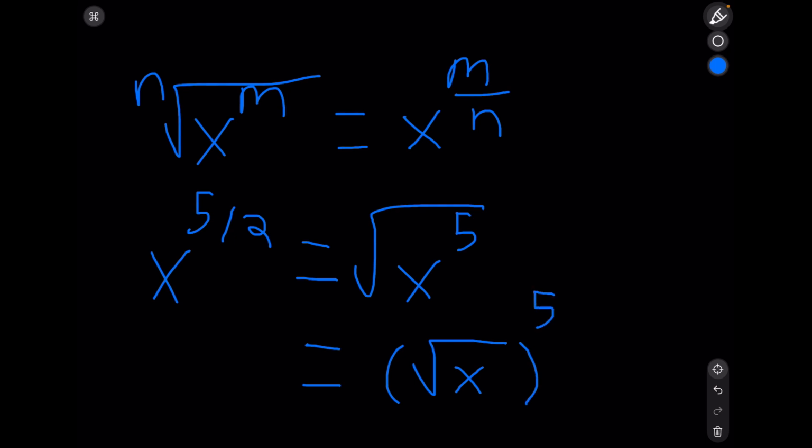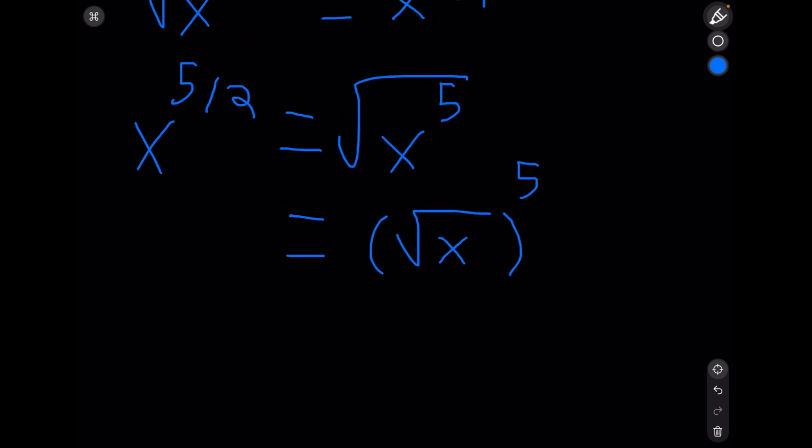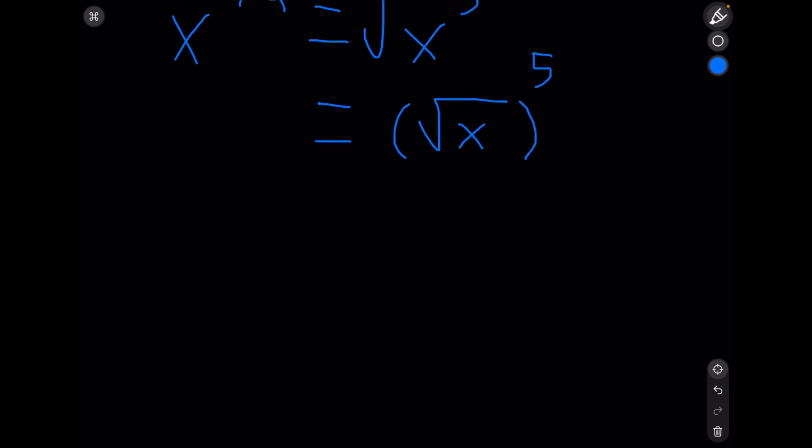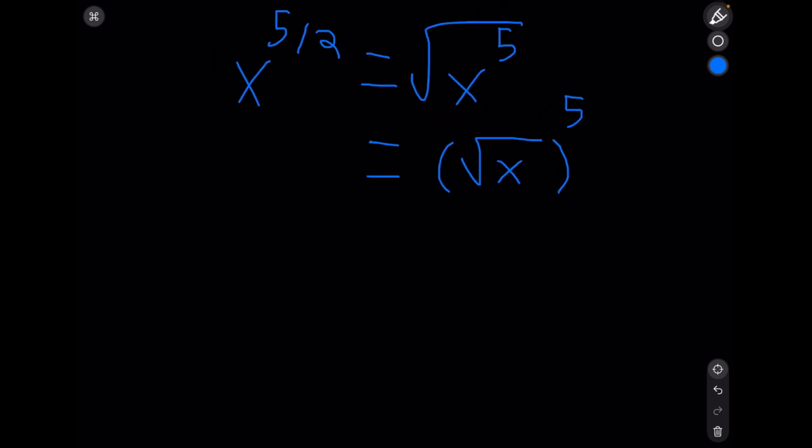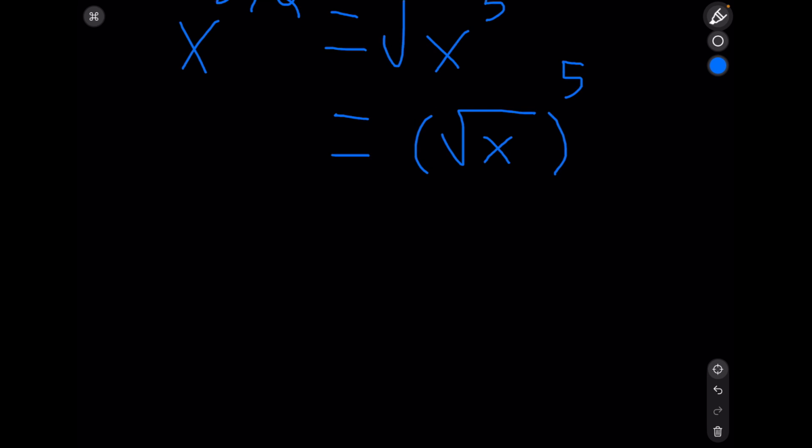Just don't make the crucial mistake of switching them, or just lollygag and not pay attention to what you're doing, because I taught you this neat trick. But anyway, these are some exponent rules that you must know if you want to do well in algebra or in higher math.